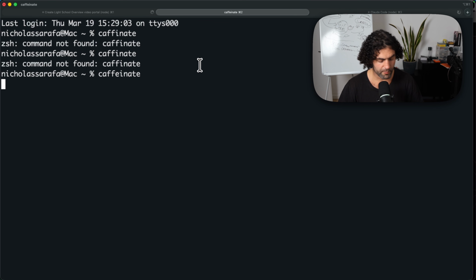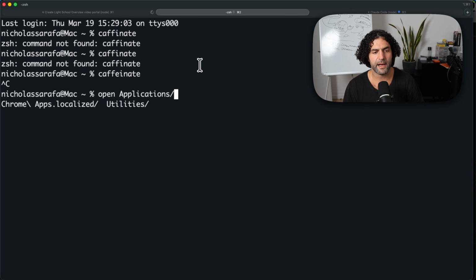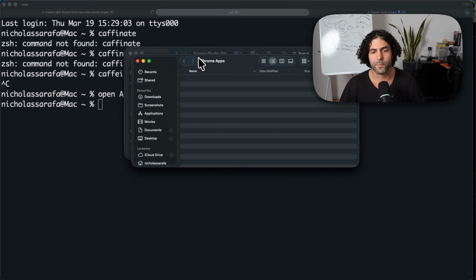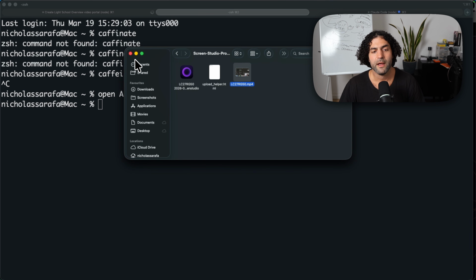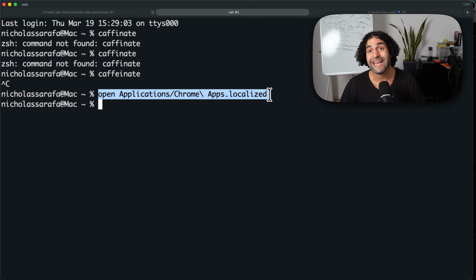So let's suppose that we are opening an app, right? So if you want to open an app, you can just do open, we'll just do applications/Chrome. Okay, so you can see that it opened something up. It opened up a folder. So really, whenever you are clicking on anything in your computer, you are running a command inside of your terminal. It's giving the computer commands.